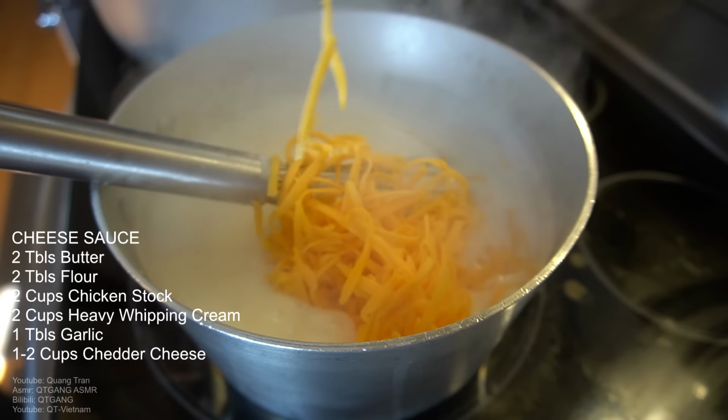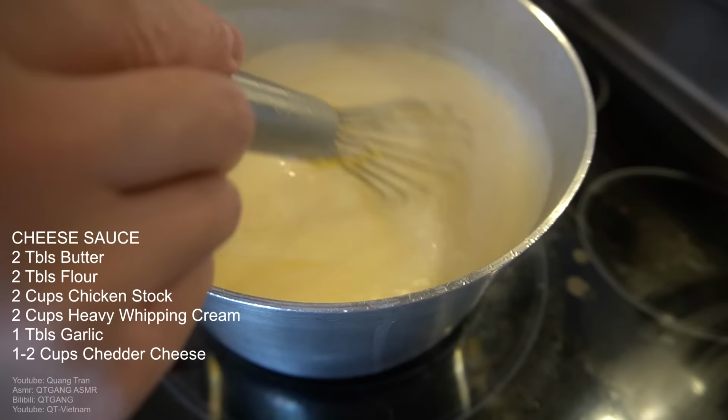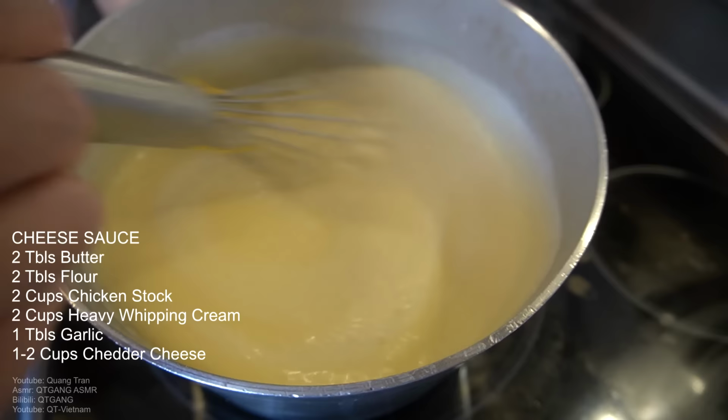Make sure your fire is off, guys, before you add in the cheese. And just whisk this in. Nice, simple, easy, beautiful cheese sauce complete. Here's the thing, guys, I'm not gonna season too hard, just because I seasoned the beef pretty hard already.